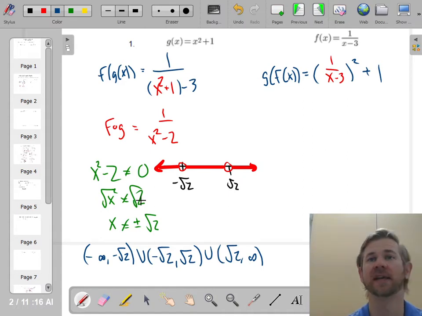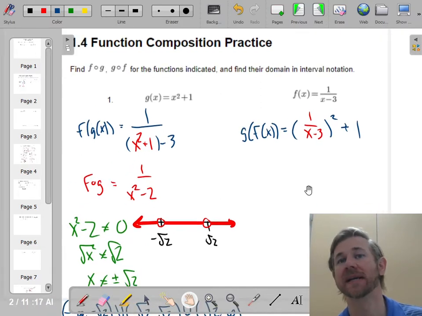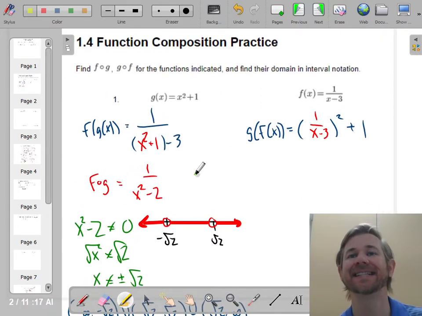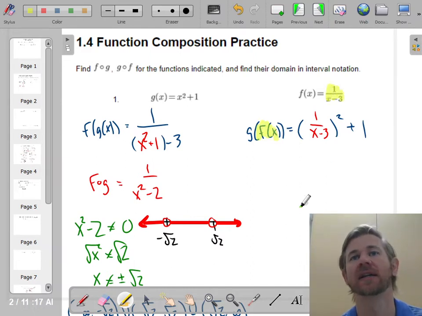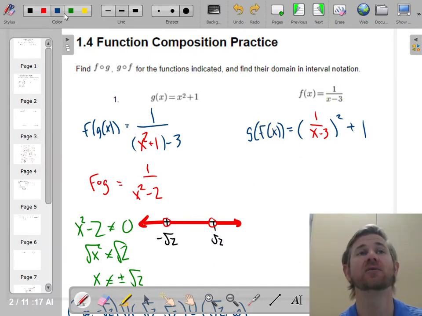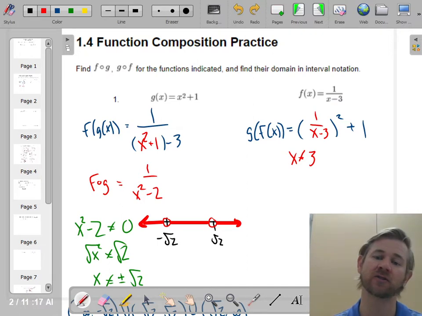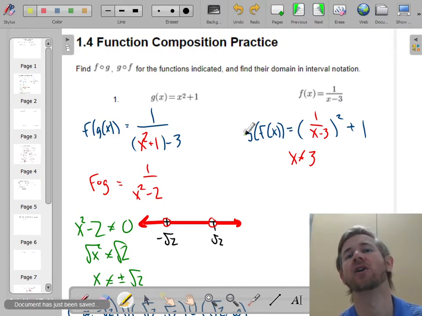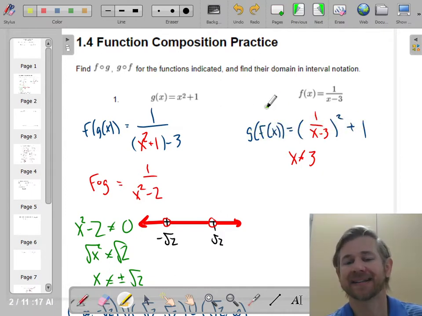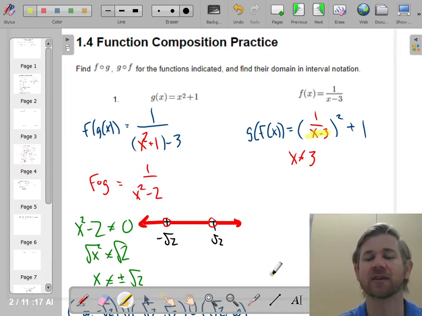Now we're going to find the domain of g of f. So you look at this one, and what I said before is you first need to see, are there any domain restrictions on the input function, f of x? So are there any domain restrictions? Yes, there are. You definitely cannot plug in 3. x cannot be 3, because if you plug in 3, you get 0. So that domain restriction is coming from function f. But if we then look at our new composite function, it turns out that it didn't really simplify or change. That domain restriction is still there in the new one as well.